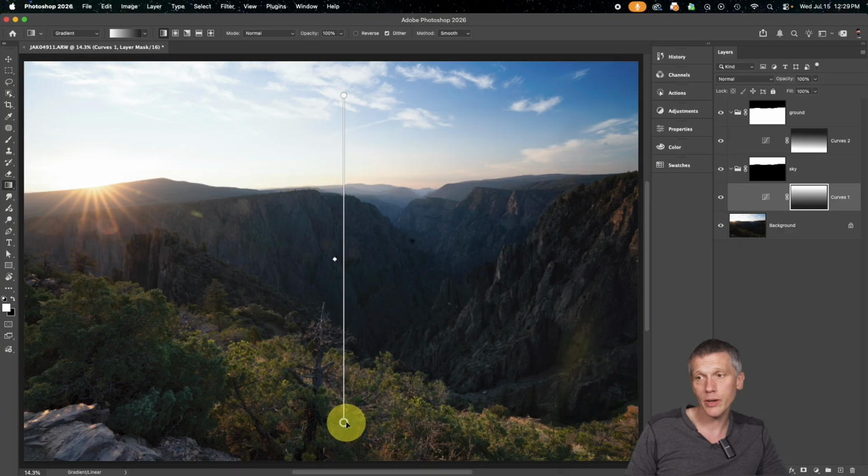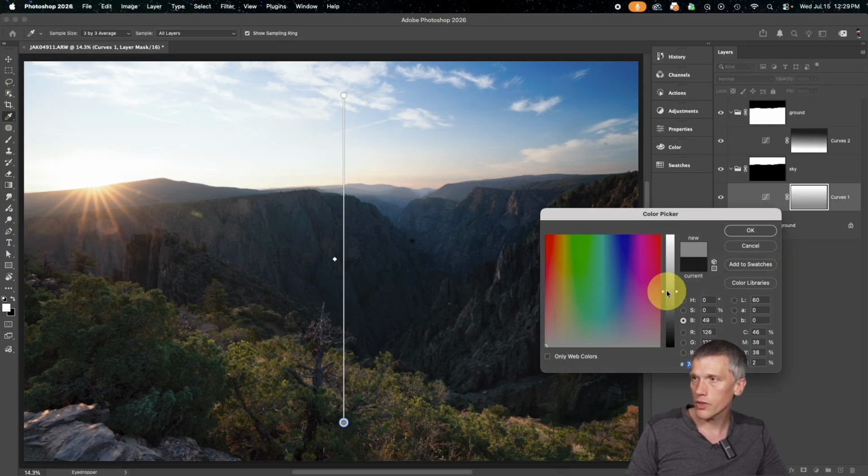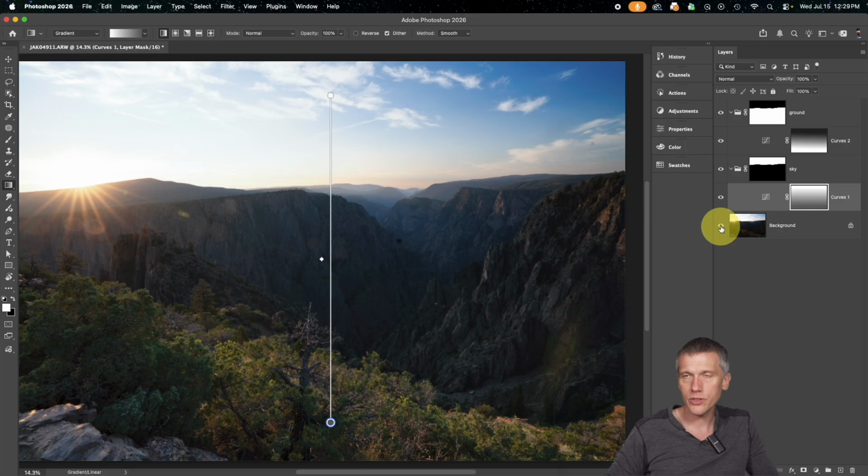And if I think it's doing too much, click on the black and drag it up until you think you've got too much of that effect. It's kind of a little bit weird. Drag it just barely down. So now I'm transitioning from white to gray in order to get a smooth horizon line. And that right there is such a dramatic difference from where we started.